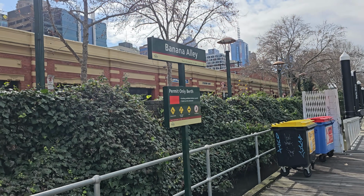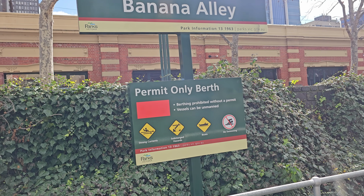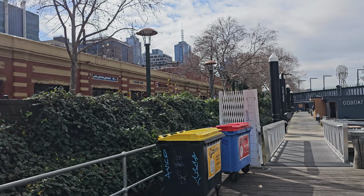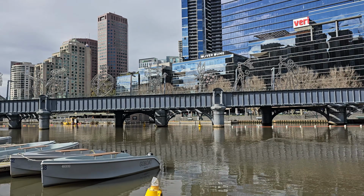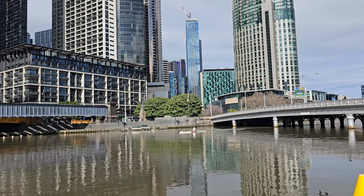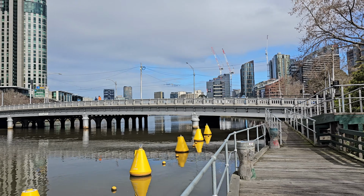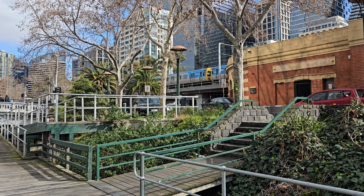Banana Alley hides in plain sight. Its brick arches are a physical reminder of the engineering ambition that turned Melbourne into a railway city. Its name recalls a time when ships unloaded fruit onto the lower Yarra and workers pushed green banana stalks into dark vaults to ripen. Its decline reflects the end of the working waterfront. Its revival mirrors Melbourne's habit of rediscovering and reusing old spaces.